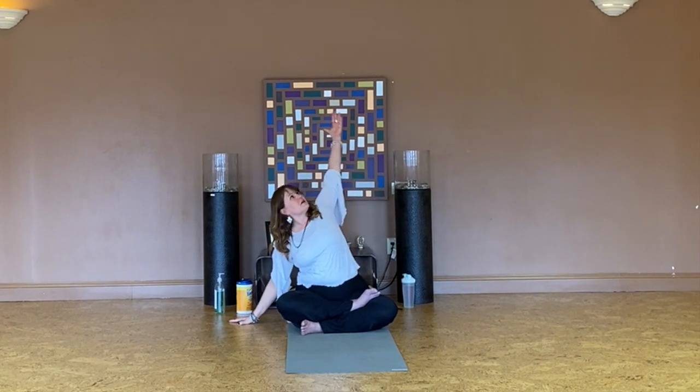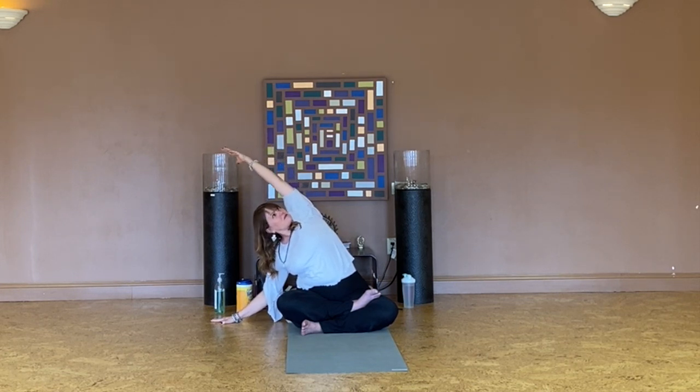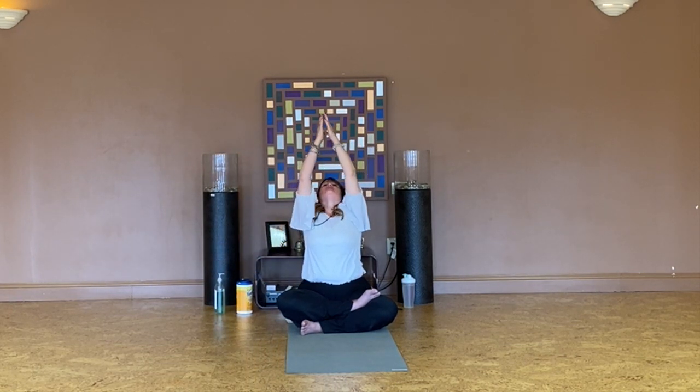Reach your right arm up and overhead and maybe crawl those left fingers farther away from you. Let the left shoulder relax down. If your left hand is on the earth, maybe give it a little press. And then inhale, find your way back to center. Let your hands come to touch and then down to your heart. Place your hands down at your side.